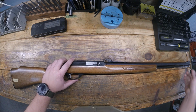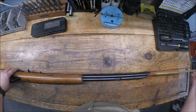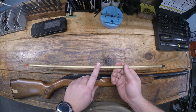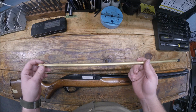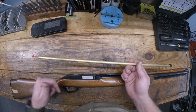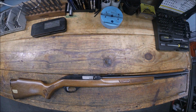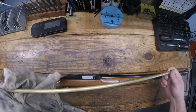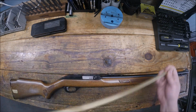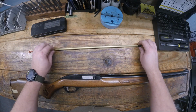Another thing that they changed that Marlin kind of went back to was using brass inner magazine tubes. The ones that were steel would rust up and they just quit working. Constantly having to replace them, and they were real susceptible to rust. And this one's kind of gooey. So they went back to brass, and that's the way they've stayed the whole time.